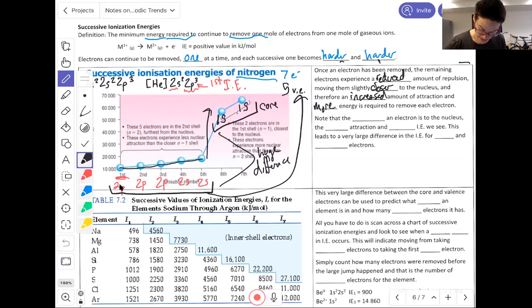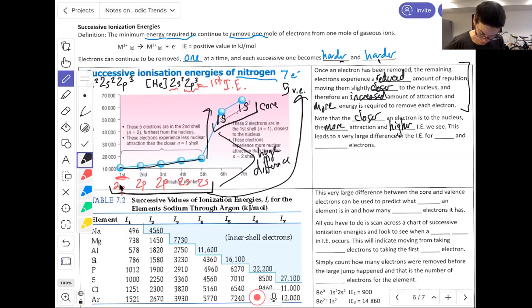So this here is essentially the explanation we gave before we even switched over to the notes, because I've got more protons than electrons. After I start pulling electrons off, there's more attraction and therefore more energy is needed. But the closer an electron is to the nucleus, the more attraction there is, and a higher ionization energy is what we're going to see. All right, the core electrons are closer to the nucleus.